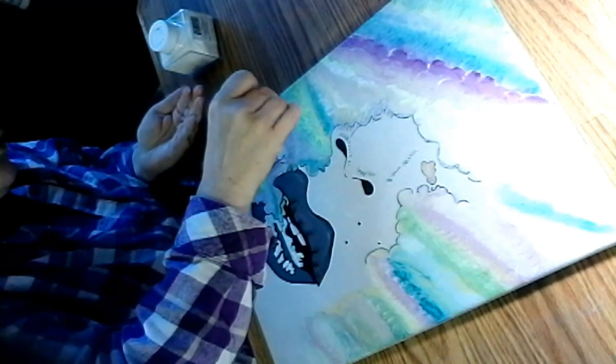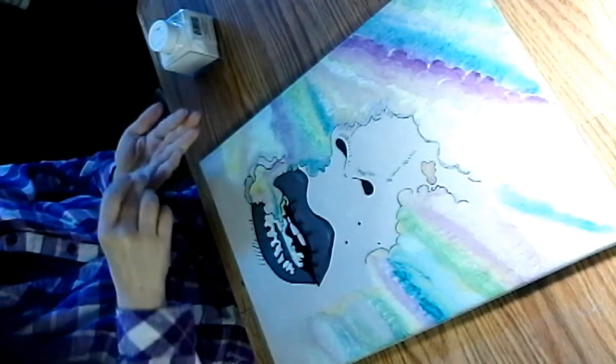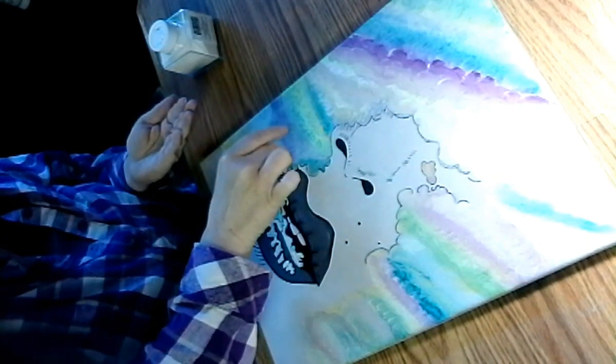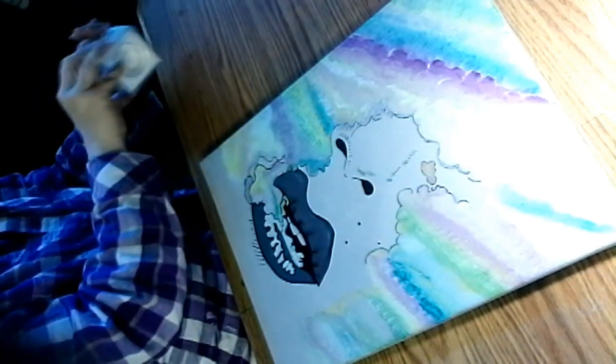I really don't want to get the face. I got some on the face, but it's not that big of a deal. There's not a whole lot of it. I just kind of want to focus on glitter and the smoke. Just a little more.